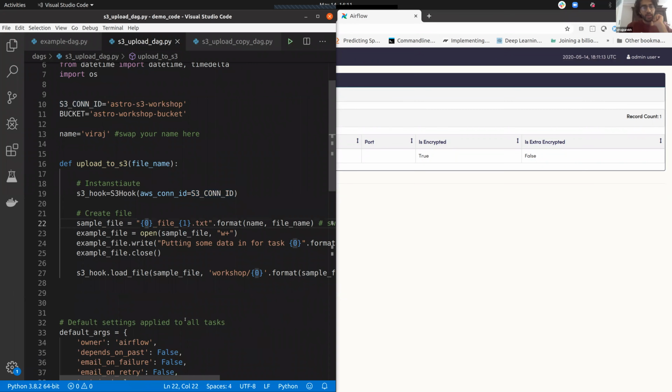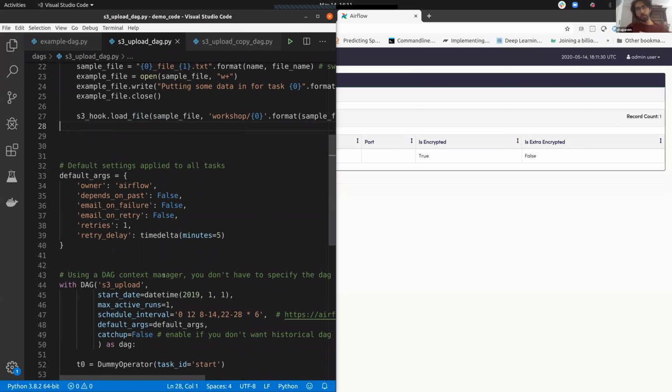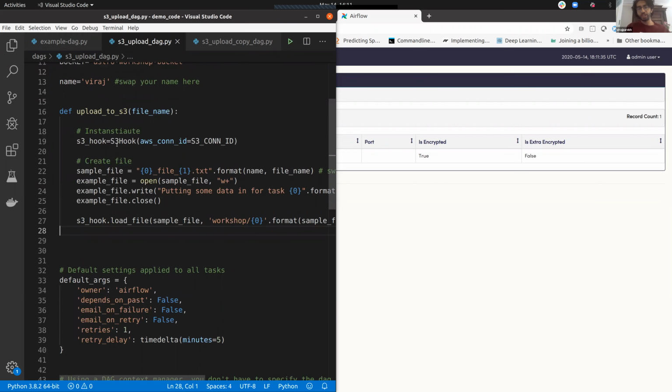So I have a pretty basic function here that's just going to be creating a file, writing that to disk, and uploading it to S3. Just notice for the upload command, I'm using this hook interface because it already has a load file method. Getting into the DAG itself a little bit. So right now, all we've done is define a function using hooks to grab the connections and a hook interface to actually do the logic.